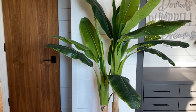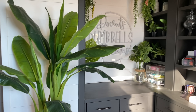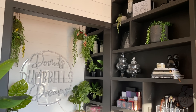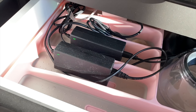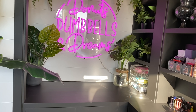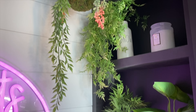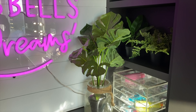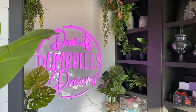I was too cheap to buy a Dyson - I love that fan. I think it was like $70 instead of $700 for Dyson fans. I'll link that for you guys as well, but let me know if you like this better. I would love your feedback. I would love to share all the things with you. I will show you how I turn on the neon sign. The neon sign is from Neon Poodle - I love them. And I just keep all of the wires and everything in one of the bottom drawers so it's all neat and tidy.